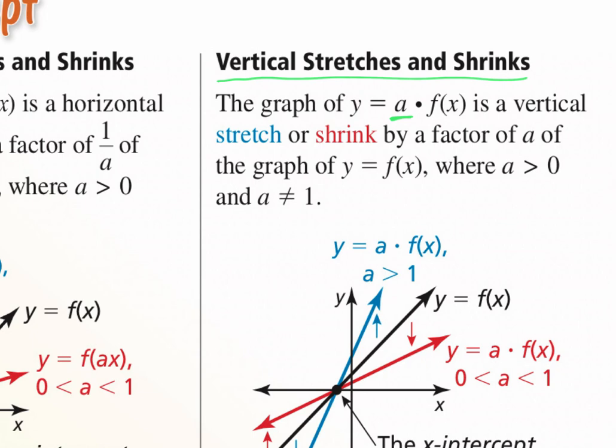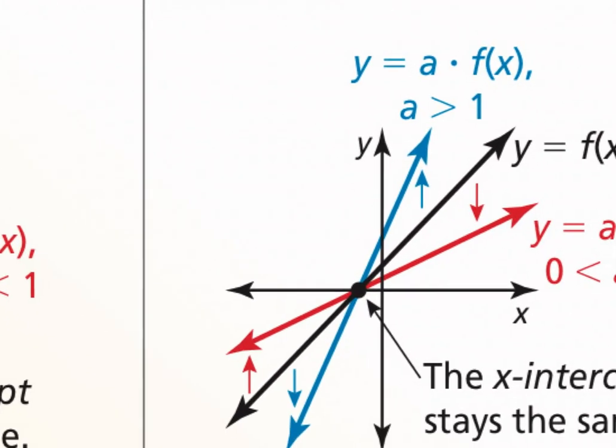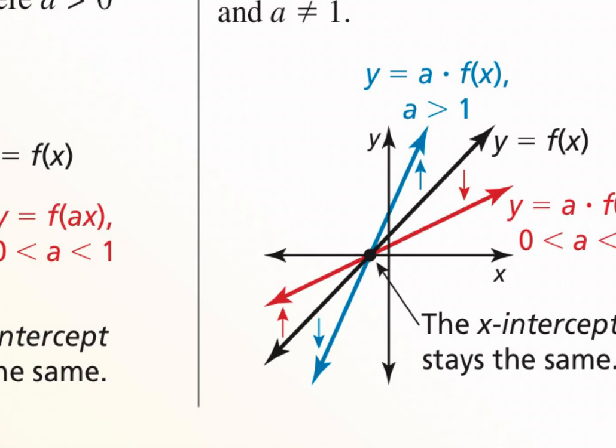So if it's not part of opposite world, it's going to be a vertical stretch or a shrink, okay? Now, if A is a big number, like 5, you're going to stretch it out 5 units. If it's a small number, like a third, you're going to shrink it by a factor of 1/3, okay? So take a look down at the example. Do you see how if A is really big, you get a graph that looks like the blue line where you're stretching it out? And if A is small, from the parent function, you're going to shrink it down. You're going to make it nice and flat, okay? So those are the two differences vertically.